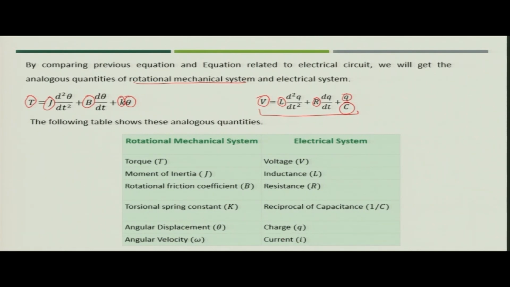So, we have seen the translational as well as rotational mechanical system, and we described the analogies with respect to the electrical system in today's discussion. We will continue our discussion tomorrow where we will discuss the further mechanical relationship. In this we discussed force voltage analogy. Tomorrow we will discuss force current analogy, and then we will wind up our course. Thank you.